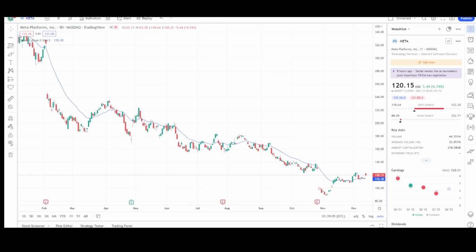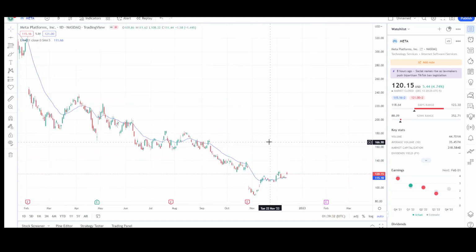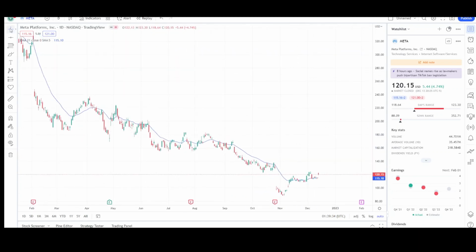I will first go over what I see on the daily chart and finish the video off with the weekly chart. Here we have the daily chart for Meta Platforms, and it's kind of flat since last time I looked at this chart back here last week on December 6th. So we did see a nice little pop-up, but it's not really that much. But where is Meta Platforms going in the short term and possibly the long term?